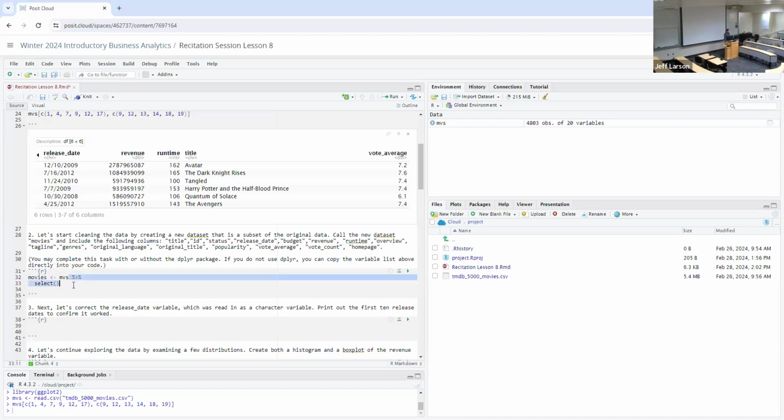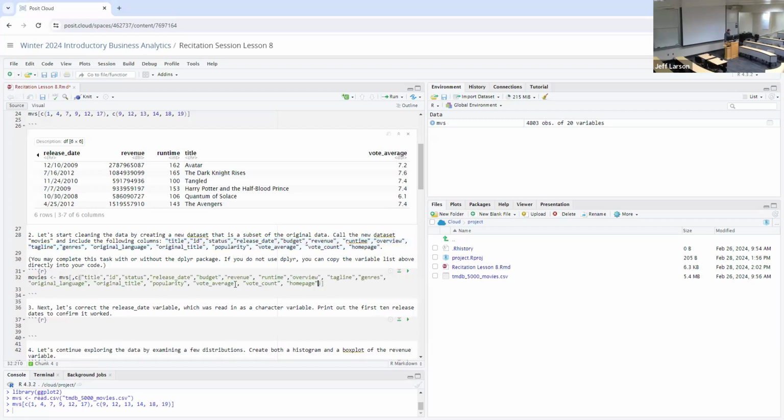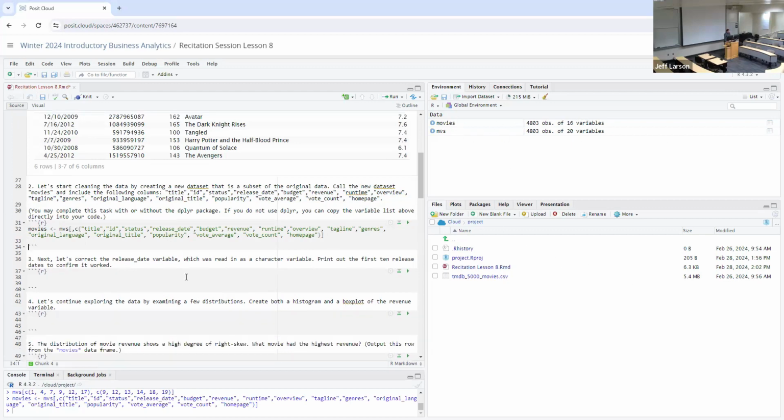That is one option. But because these variables in the list of the instructions I gave you is actually in quotation marks, I can also just do this. I want all the rows, so I just leave the row selection portion blank. The column selection portion, I can just copy this entire list, paste that in here. And since there's no and between these, I can just execute that. And now we have our data set, movies, and I just got rid of 4 of the variables, apparently.